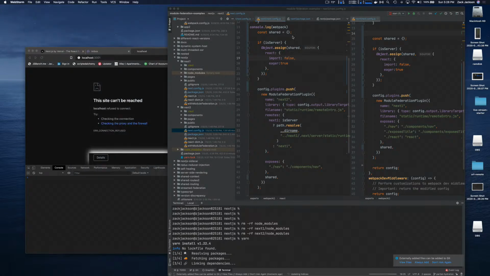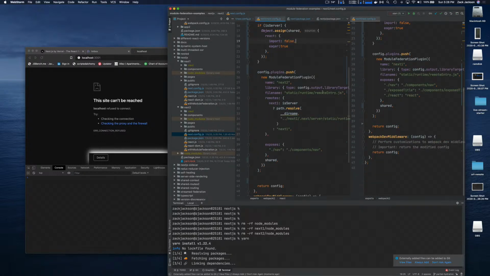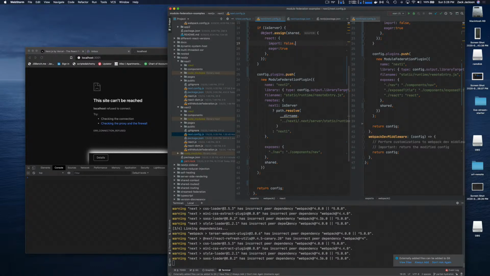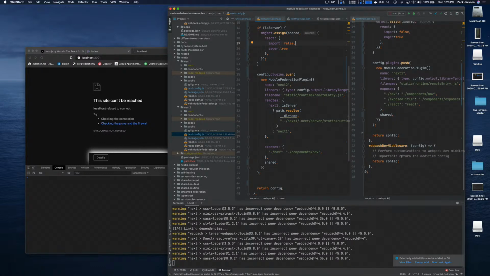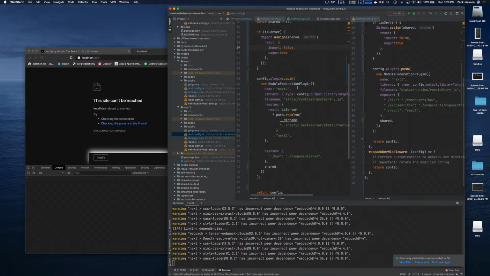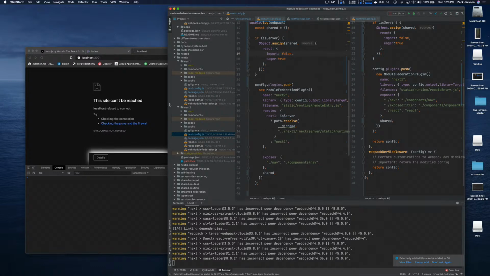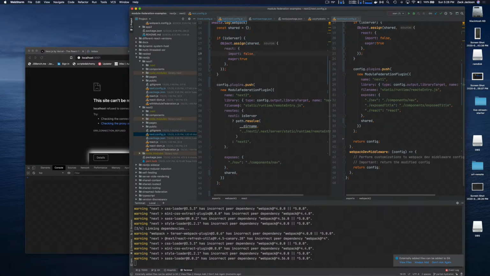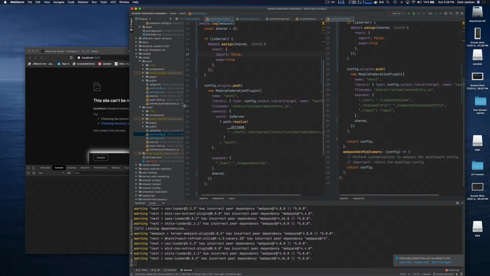There we are. So my main, it's not there. Oh yeah, I installed it in the wrong directory. Well, I'll clone it down again when or if I need it. Yeah, so the main issue that I've got is if I try to share React or something, even if I leave it as eager or whatever, it just doesn't take.